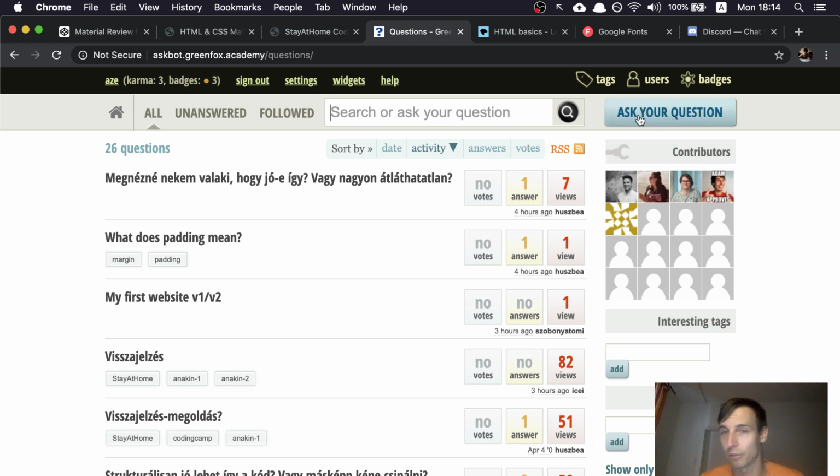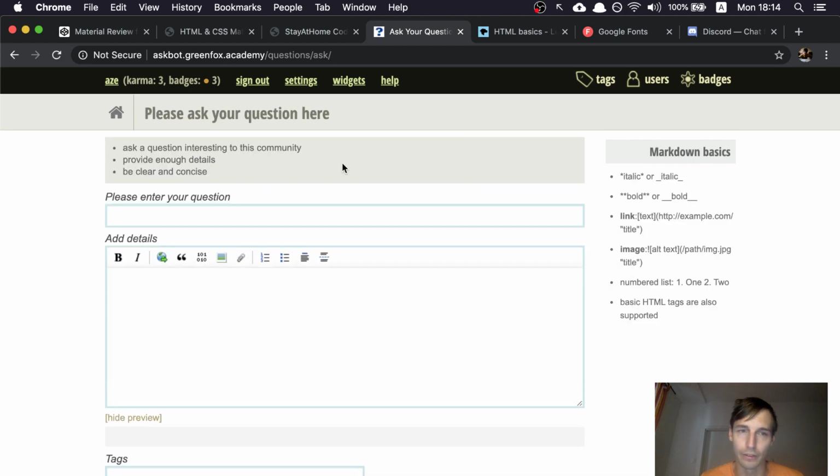You can ask a question with this button, and you can fill out the title, like I'm stuck with something, and in the details you can provide details of what you are stuck with, and you can even link the Codepen that you are working with. So it's very easy for us to help you.